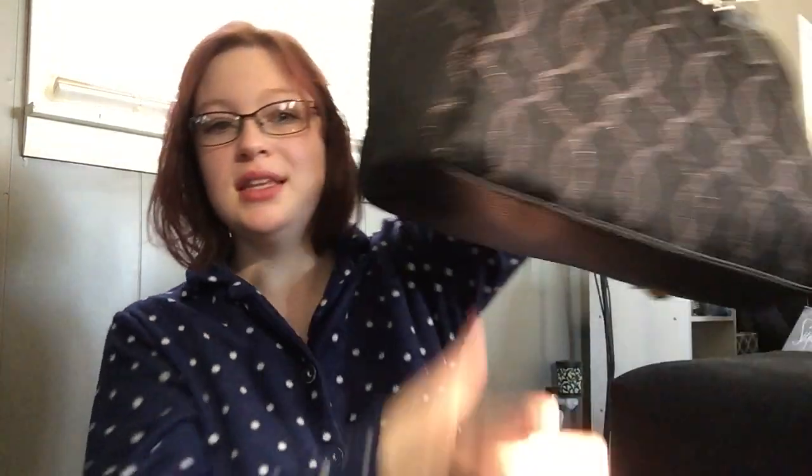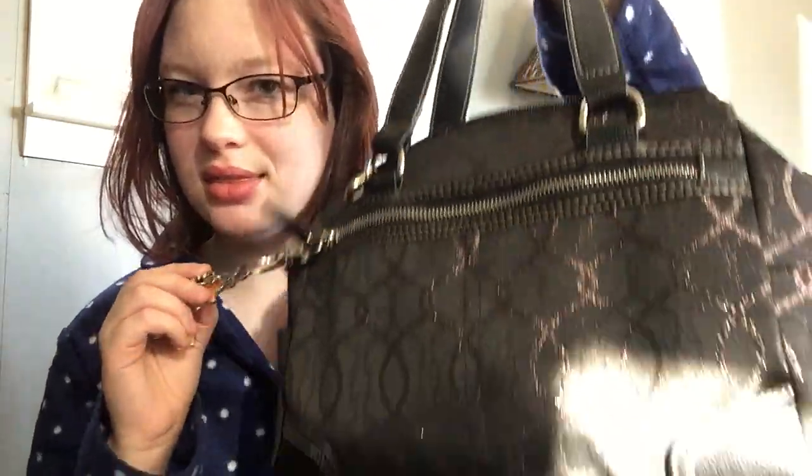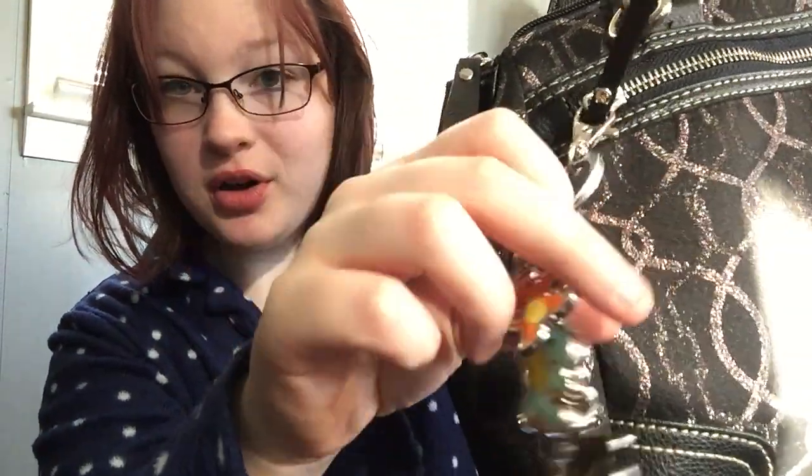I know there's not as much junk in here right now as there would have been if I'd done it sooner, because I'm really bad about — like I'll throw a receipt in my purse and then forget about it. Anyway, this is the bag. I got it at Walmart for like $18. And this is just a Pokémon keychain I've had for a few years.